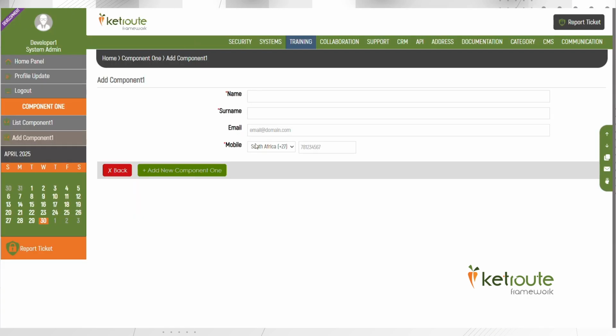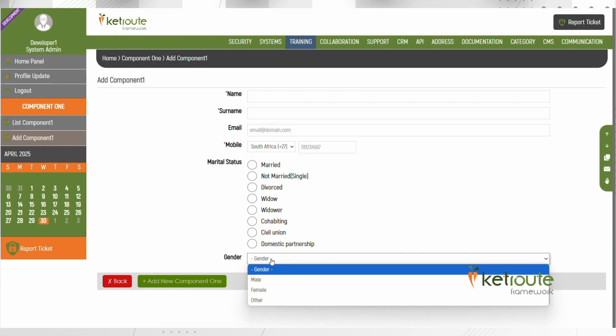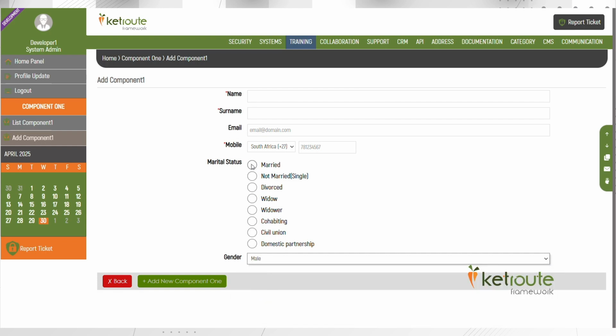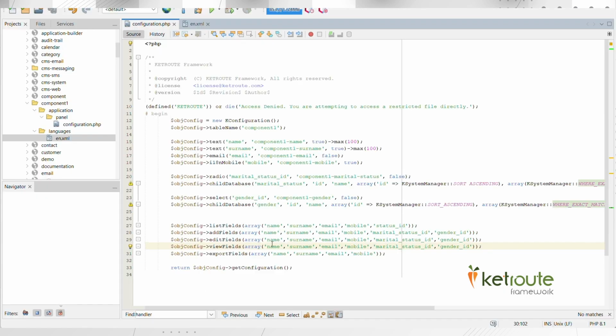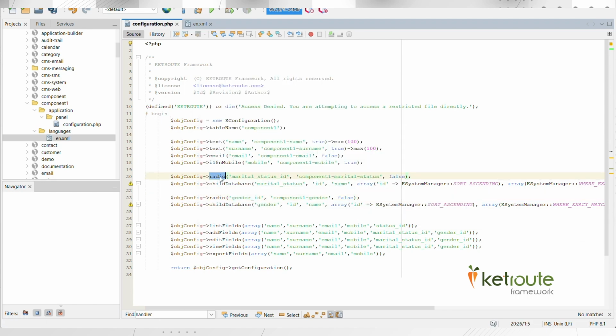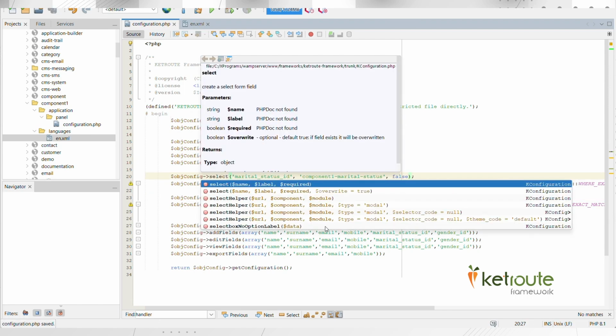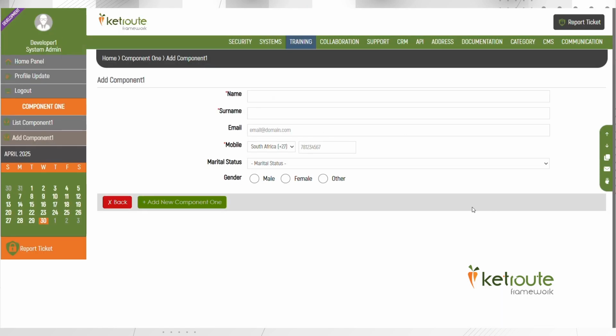Go back, let's refresh our application. This now we can see. What do we have? We have gender as a select box, and we have marital status as a radio button. We can swap them around quickly. For purposes of this example, since gender normally has fewer items, we can decide to make that a radio button. So you can go back to our screen and see how they're changing. Now they're swapped around. For gender, you can say male and that.